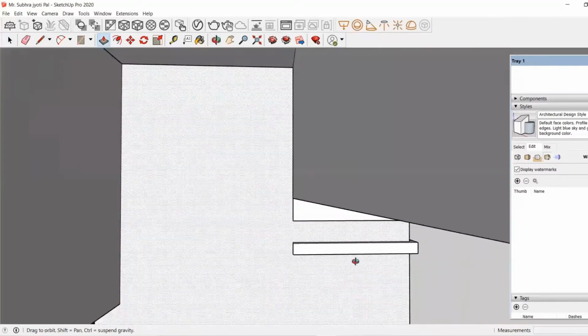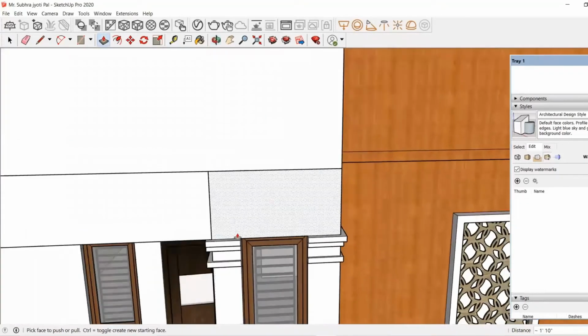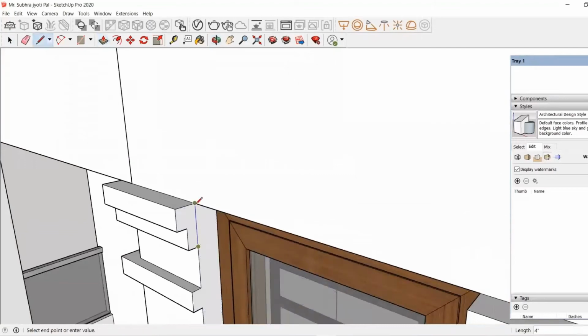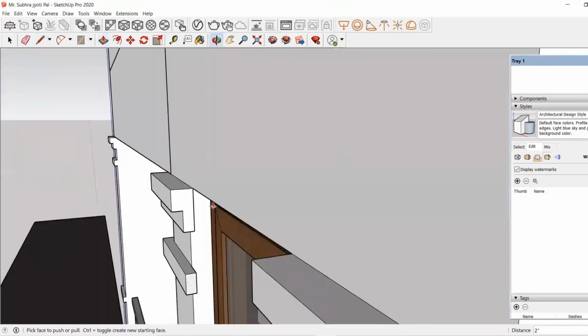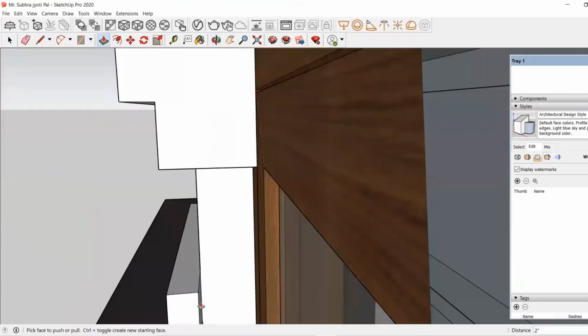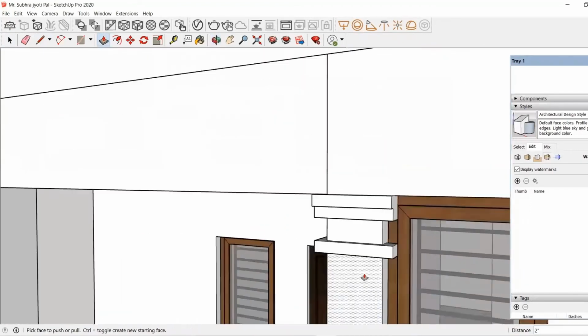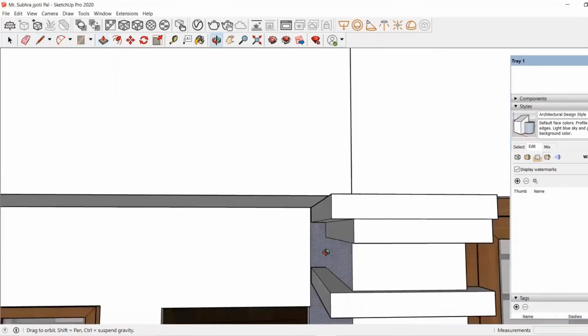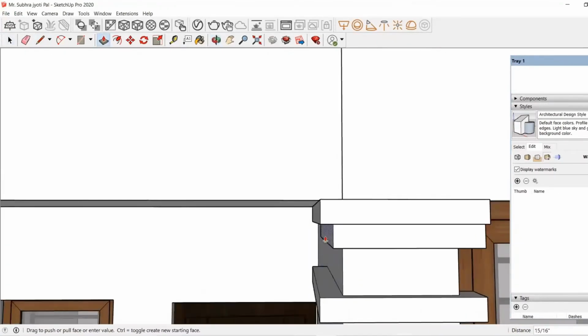I have used just a few simple techniques for this, like I have used the line tool to divide the sections and then I have used the push pull tool to push it outwards and then I will redirect it to the side of the walls so that it can give us a proper view of our model. You can see this, it is looking a lot better than it was looking previously.